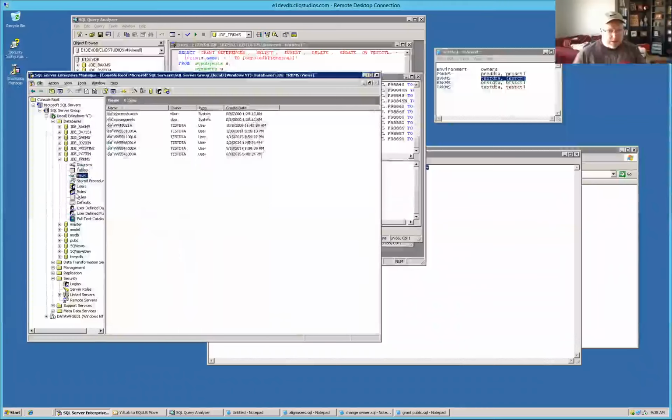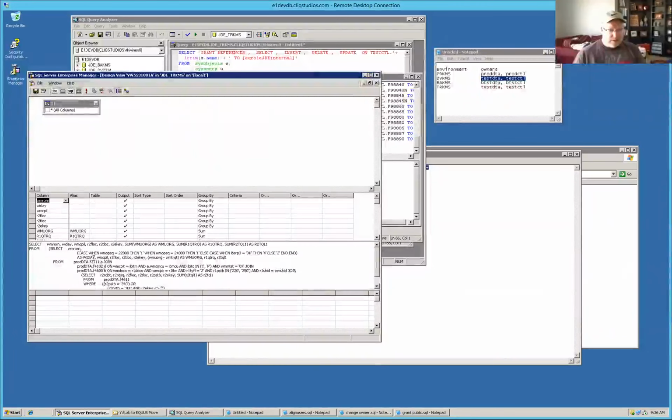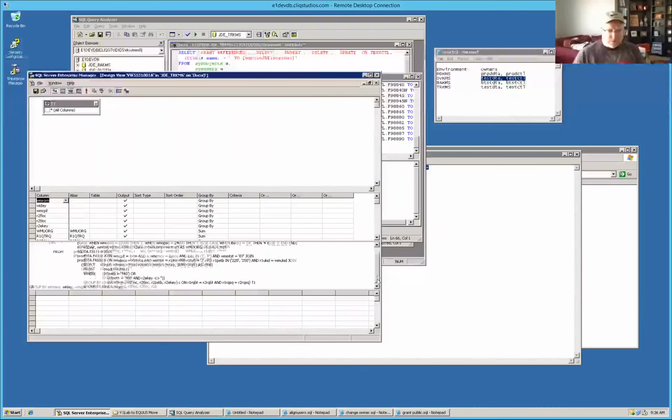I don't know where those are all being stored. Okay, so there are these views here, seven of them or so. These all need to have their table references changed.